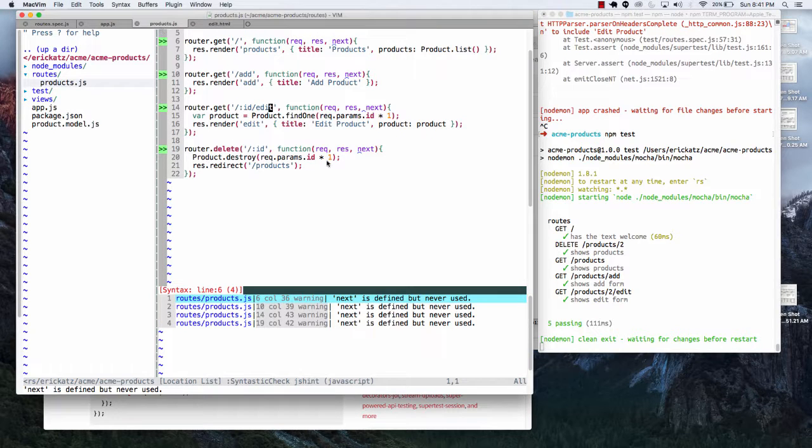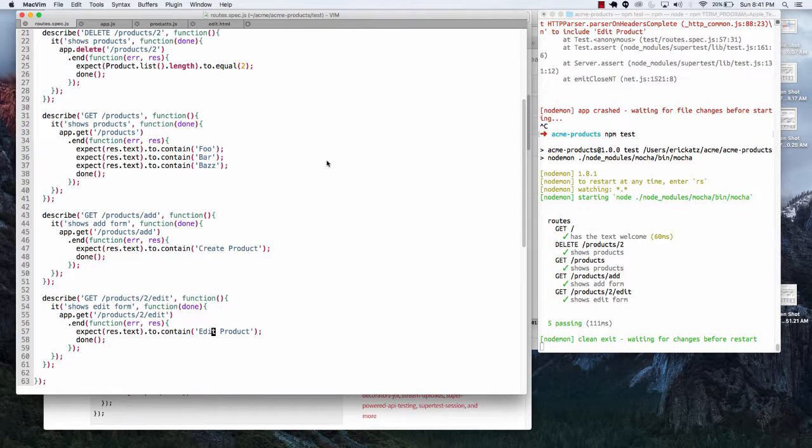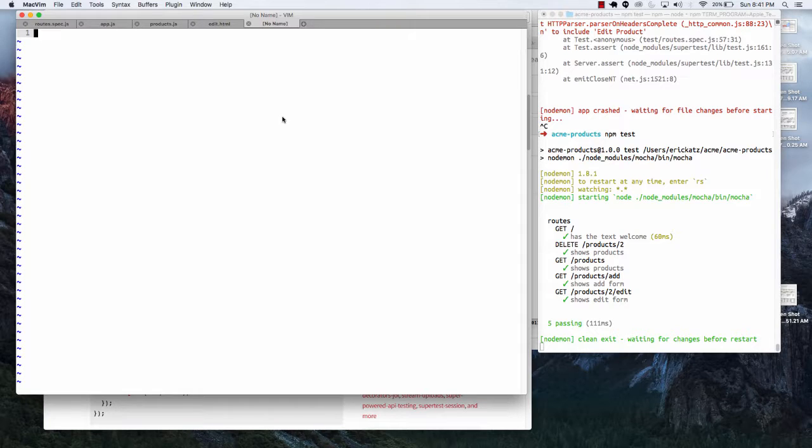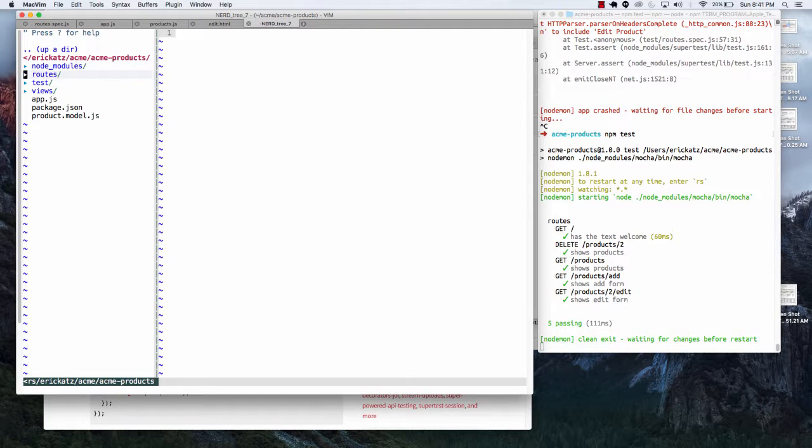The last thing that I want to do here, there's two more routes to really add, is that I want to be able to test that I could actually go in and end up inserting a product. So this is a little bit more complicated. We've got our products here, and let's actually look at our product model.